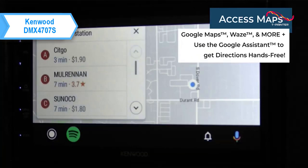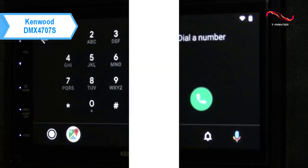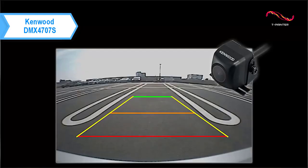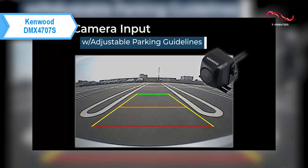Receiving text messages or searching for your favorite songs has never been so easy. Just by pressing a few buttons, you'll be able to have access to everything that's most important to you while driving. Kenwood has gone all out with the features of this double-DIN unit, from its sleek and elegant design to its compatibility with many other devices.